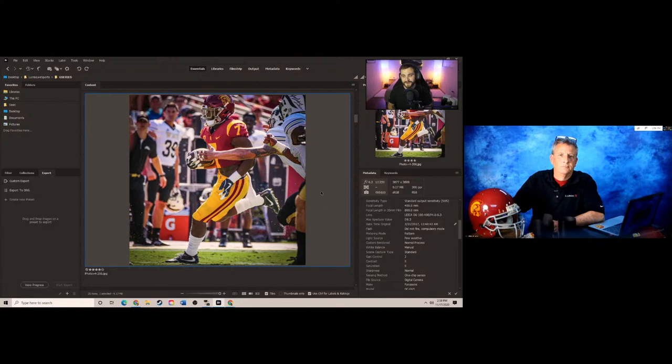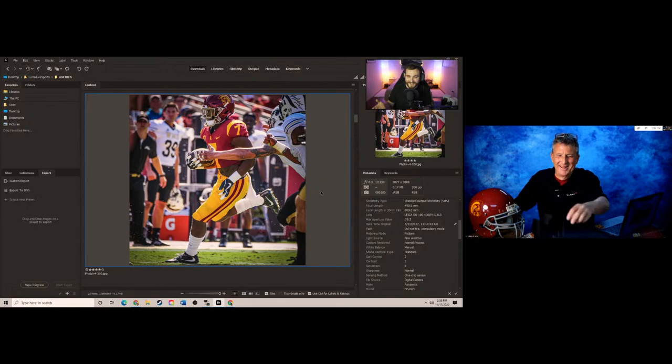So I'm curious, and actually I kind of lean with you. A lot of times I like to take my GH5 out and go shoot with it because of the form factor of it. Although now with the S5, I've primarily been using that for my photography because of the live composite mode, but we're going to talk about that next week.